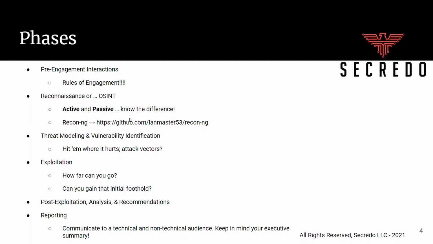But after we have done so, we then move into reporting. And this is one of the most important phases of a penetration test. The report should show your clients, as a pen tester, how entry points were discovered from all the OSINT and the threat modeling that you have conducted, as well as how they can remediate the security issues found during the exploitation phase. Keep in mind, this is very important, that your report should be able to communicate to security engineers, developers, along with executives, managers, and directors.